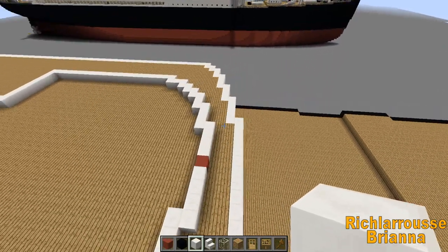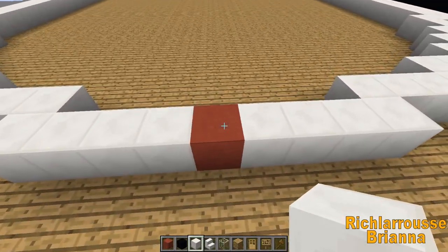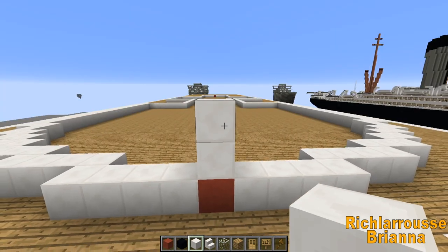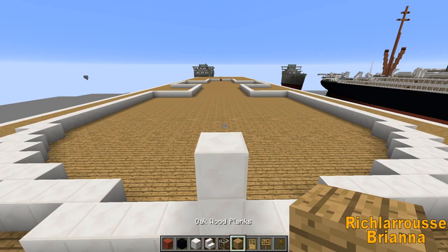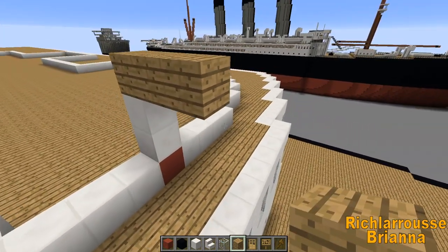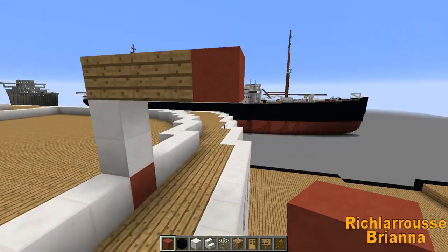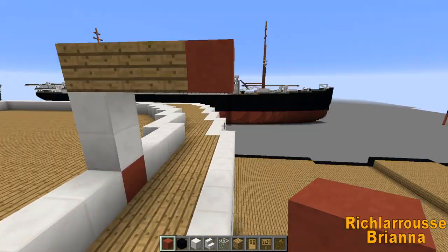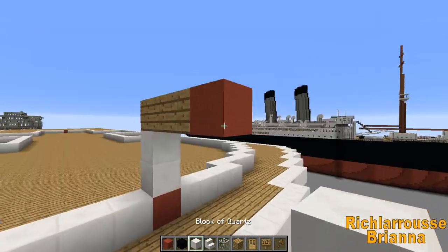And then what we're going to do now is go back to the front wall, and we're going to build the bridge wings. So the front wall on the centre block, we're going to build up to 3 high. So build 2 blocks of white on top of the red. And then on top of that, we're going to build 3 blocks of wood forward. So 1, 2, 3 like that. And then another centre block on the front of that. So the centre block of the front of that we just built is directly above the front wall of the superstructure below. So it overhangs like that. And then this would be the front of the bridge wing.